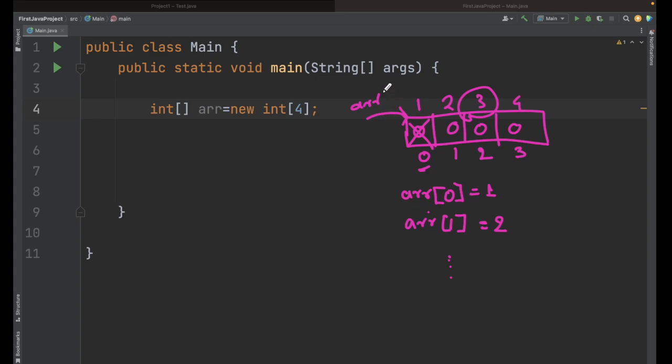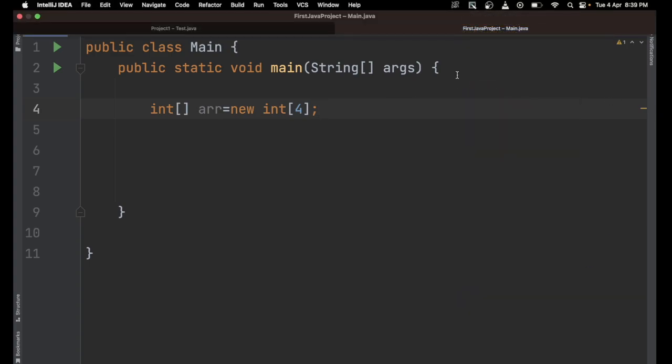You have the name of the array and you know the index of each element. So now you want to access the value 3, which is placed at index 2. So you can write array of, and here you can mention the index. So if you just sysout or print this, you will get the output as 3. So this way you can insert the elements in the array, and this way you can access the elements as well. Okay, now let's see how we can do.